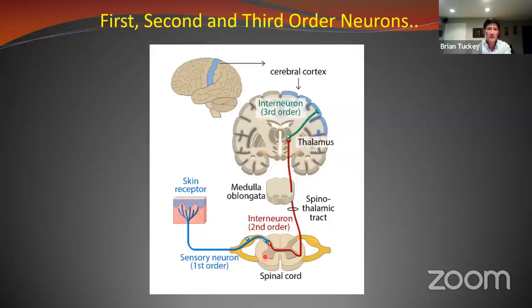The first thing to understand when thinking about pain is that pain is not a one-neuron phenomenon — it's a three-neuron system or chain. You have your first-order neuron receiving the insult, the stimulus, the cytokines, or the inflammation produced in the body. Those neurons report to a second-order neuron, which is a spinal cord neuron inside the spinal cord. Then that neuron, if triggered because enough neurotransmitters have been sent in, fires and takes the pain signal up to the brain and brainstem, where it's processed in the thalamus and sent to higher brain centers.